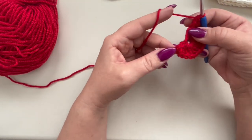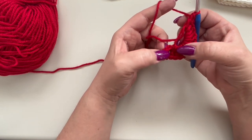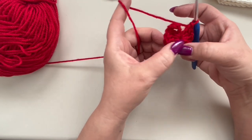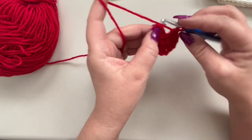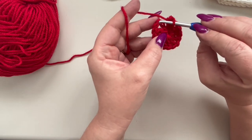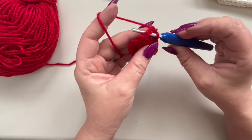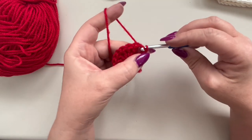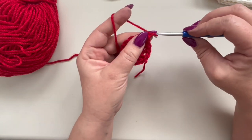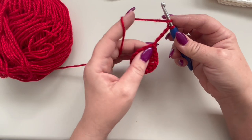Now, since we've started with a chain 4, so these first 3 chains are 1 double crochet, we are going to have 4 groups of 3 double crochet. Now you are going to slip stitch into your third chain to close, like so, and slip stitch in the next 1 chain space, and now to step up and start the next round, chain 4. This is going to be again 1 double crochet and a 1 chain space in between.